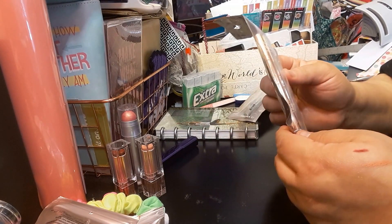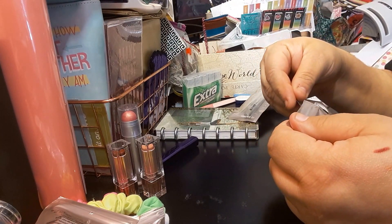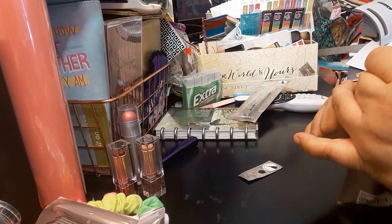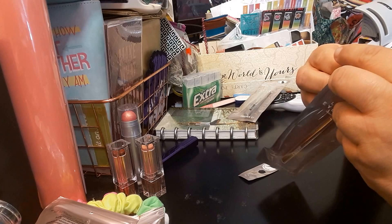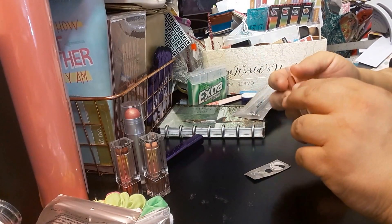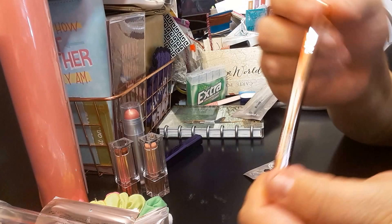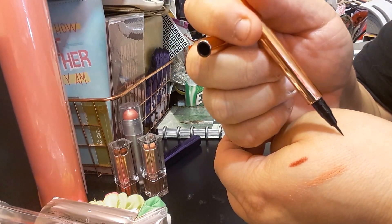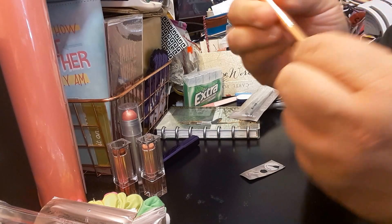The next item I got is liquid eyeliner. It is a skinny liquid eyeliner in black, of course. That's the UPC code. Let's see how I open this one. Oh, I love the color. Look how pretty the casing is. It's a pretty color, and it is liquid — very thin eyeliner — which seems pretty good. I like it. And it's skinny, so it's really nice.